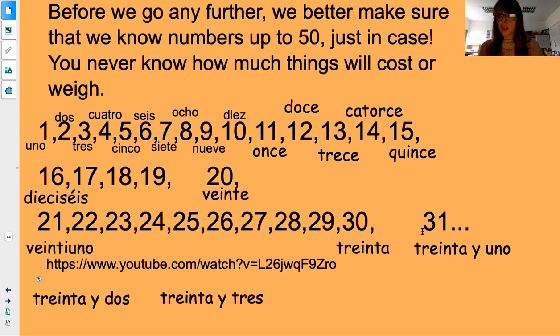Okay, so now you've watched that, you know that 30 is treinta. And then 31 is where the numbers that are squished together come apart. Because as you can see, for numbers that have a 10 root and a 20 root, it's all one word. For numbers over 30 and from then on, it is the 10, as it were. So 30 is part of the 10 times table. 30 and 1. Okay. And then it's 30 and 2. Yes. And then it's 30 and 3.